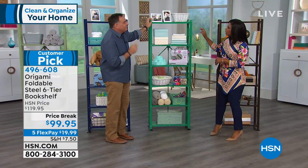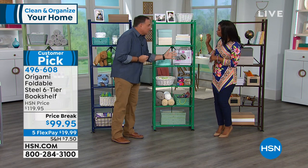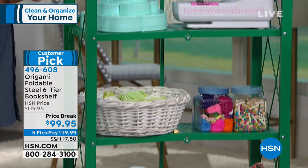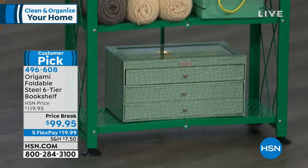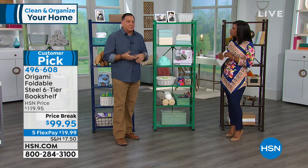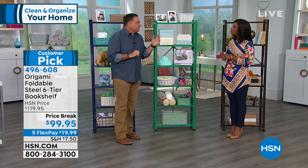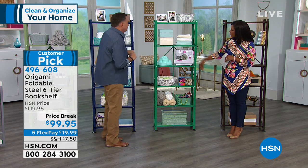Here's a different green — the emerald green, a beautiful shade. This one is set up as a crafting station. These are wonderful for having all your crafting supplies right at your fingertips when you need them, and it's so much easier than building a piece of particle board. If you're a crafter and you spill a little paint or get a mark on it, you can wipe it right off. With particle board, it would dry and stay. Because this is powder-coated, you won't have that problem.